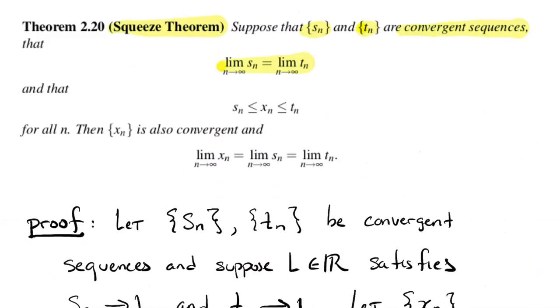And then I've got a third sequence, okay? I've got a third sequence called xn, and term by term, so for every value of the index n, the terms of the xn sequence are in between the Sn and Tn sequences, like those inequalities there. Okay, so that's the hypothesis. And then what's the conclusion? Well, first of all, the sequence xn also converges. So it's a two-part conclusion. Being trapped between two convergent sequences with the same limit means you're going to converge, and you have the same limit as they do. That's the second part of the conclusion.